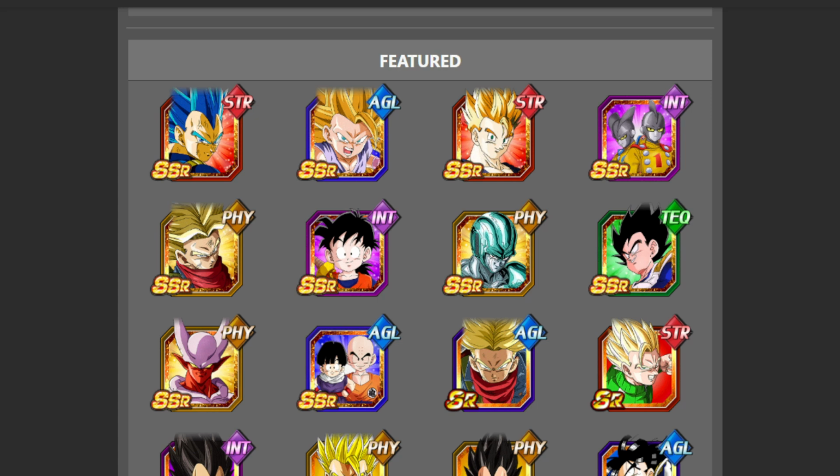I know some people are excited for the Frieza and Goku. There's a lot of back and forth about that. I know Super Saiyan 2 Gohan's always a really popular character, and of course Gogeta is as well, right? If Gogeta is anywhere near the level of Vegito, then those 2 are going to be the best units in the game by the end of the anniversary. So let me know what your thoughts are on the banners.